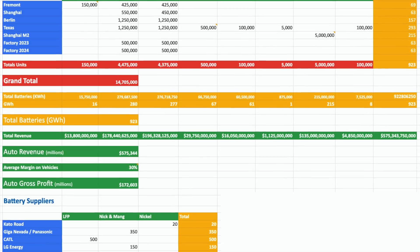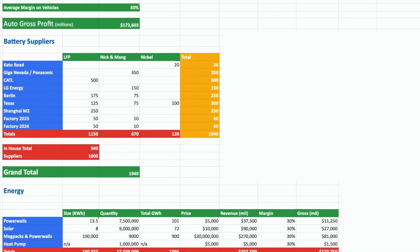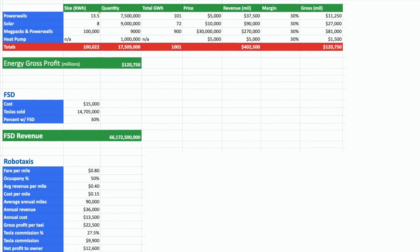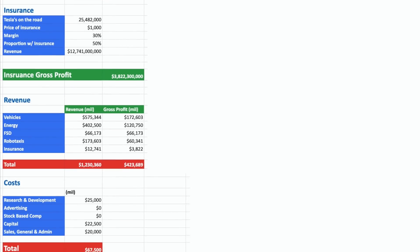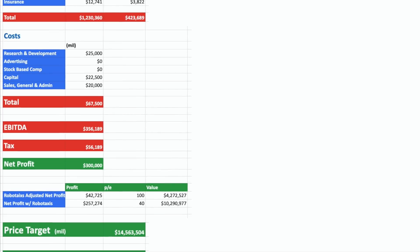In the past we have established what various prices Tesla's stock might be if certain conditions are met at various times in the future. Through this research it became apparent that the company's success is mainly going to come down to their battery production and supply. So I thought it might be interesting to see if we could value Tesla not by what they will achieve by certain years, but instead just by their battery supply.